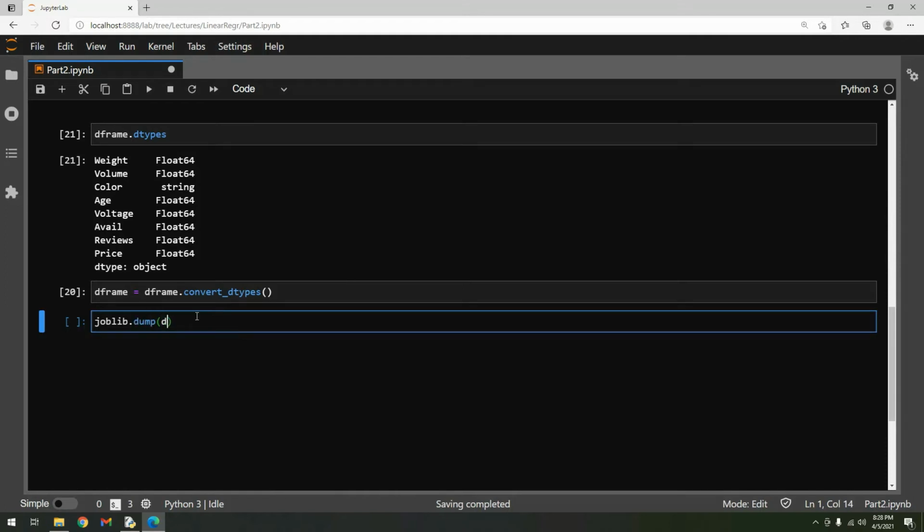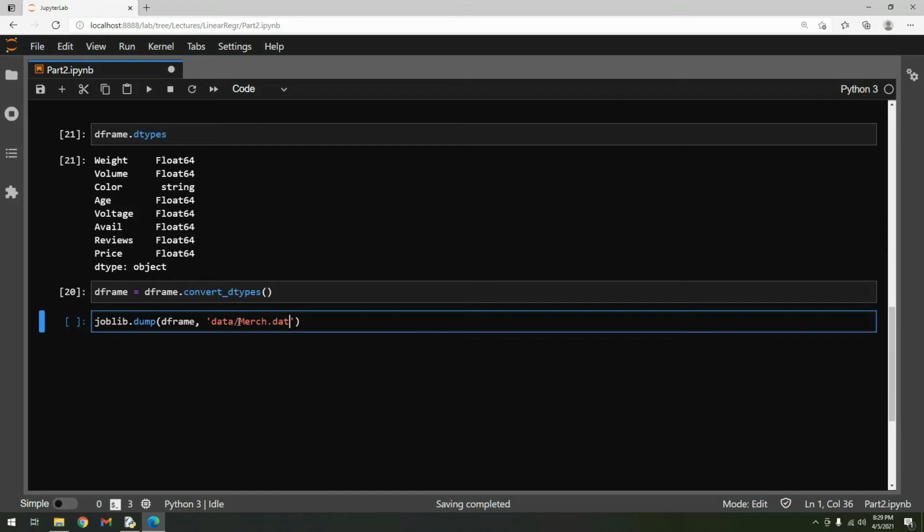The first parameter for this method will be our data frame name, dframe. And then we simply need to pass our file where we want to store it. I will put it as data and the file name merch.dat, where merch stands for merchandise and dat is simply an extension which I picked for data.